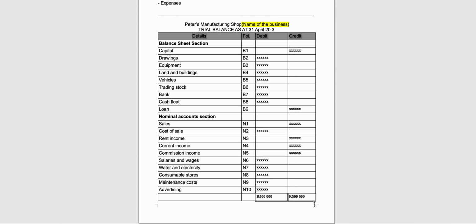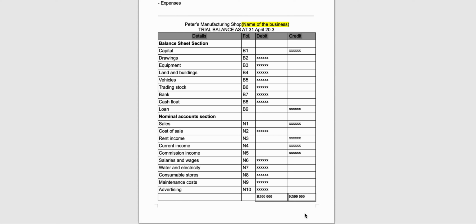Okay, so that is all about the trial balance and its format. This is the basic, this is the foundation of your trial balance. If you get just these basics, you will never get your trial balance wrong. So please go and practice it. I'm sure your trial balance will start to balance from now on. I hope you enjoyed this lesson.